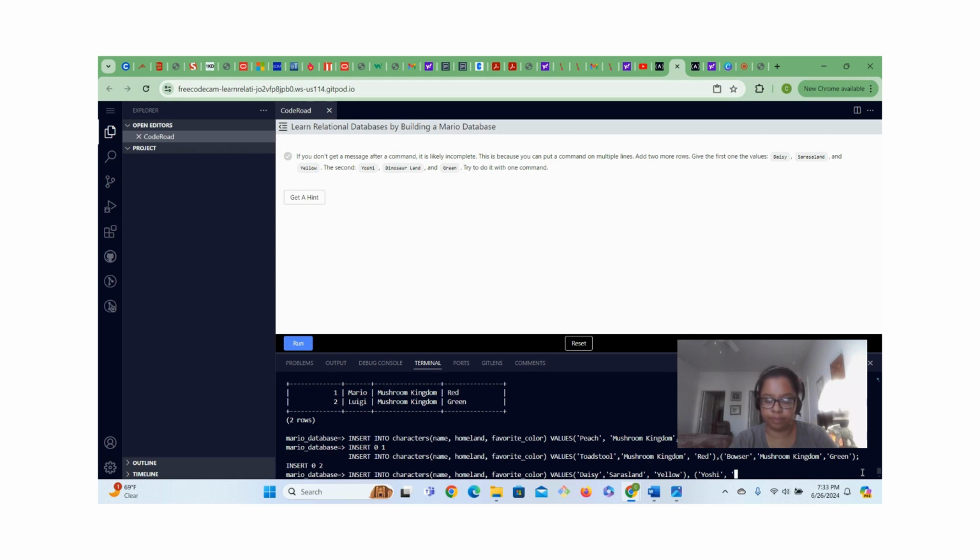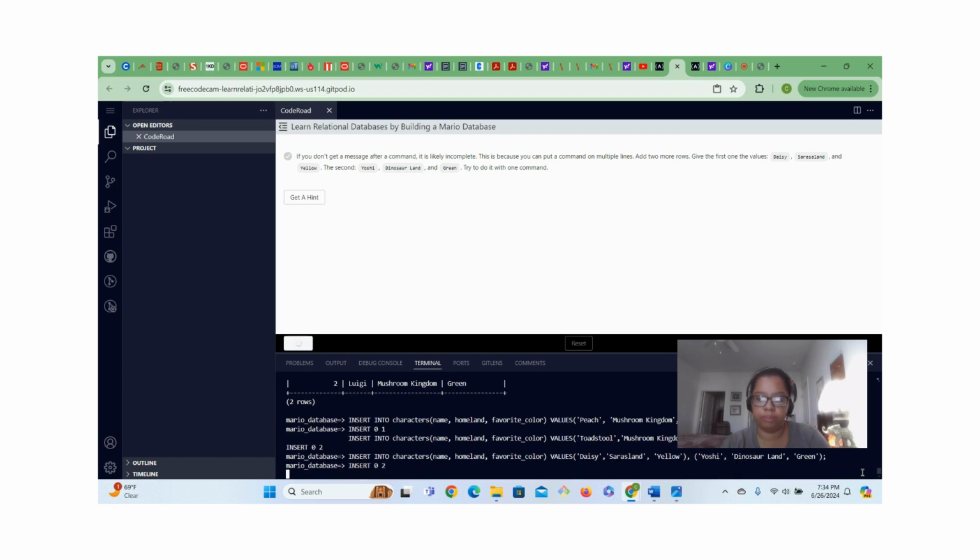Dinosaur Land, and green. Semicolon. All right, so we have Daisy, Sarasaland, yellow, Dinosaur Land, and green.